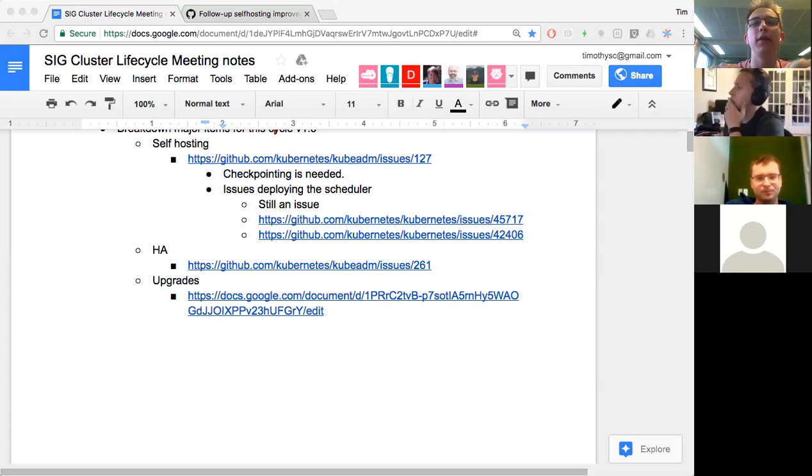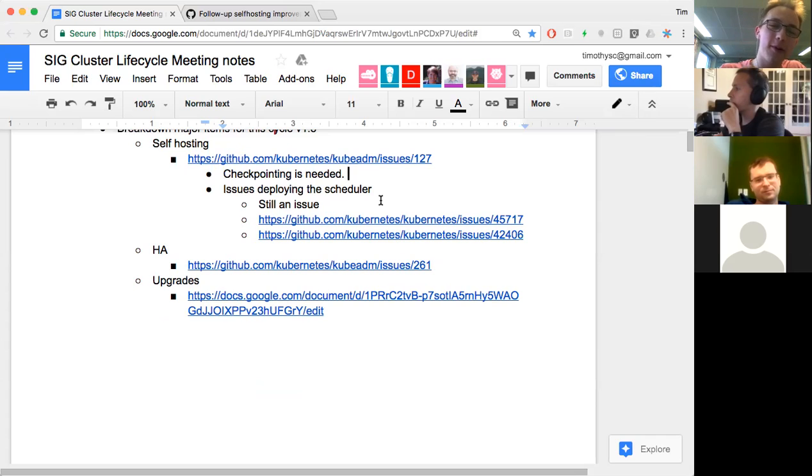Basically, when we self-host, right now it's: write some manifest to disk for the API server, scheduler and controller manager. Once we have those functioning control plane components up and running, we inject the same manifest into the API server. The API server starts crash looping because it can't bind to the right address, and then we kill the static pod manifests. We delete them in turn and make sure the new self-hosted components are up and running. kubeadm can do this right now, and at least it could in 1.6 betas.